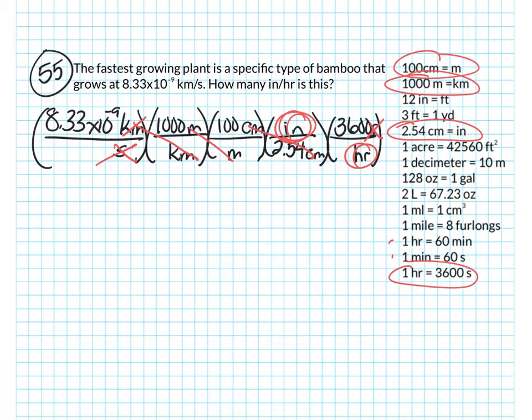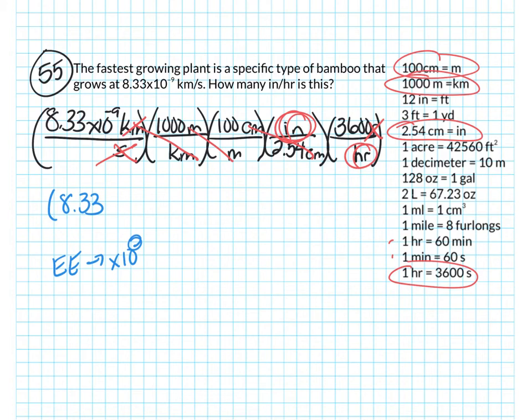All right, so what does it look like on the calculator? On the calculator, I'll use parentheses for the numerator. So everything in the numerator is multiplied together. 8.33 times 10 to the negative 9. Except on the calculator, it's not going to look like that. See, on the calculator, I'm going to press a key that's called EE. It stands for extended exponent. And what it means is that I'm going to replace that on the calculator with times 10 to the, and then I'll give it some kind of power.